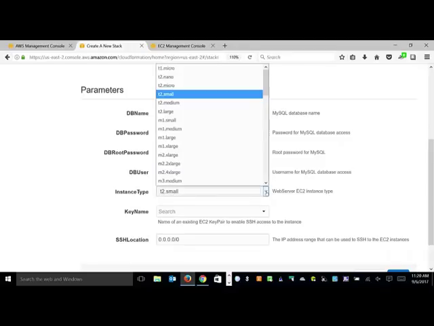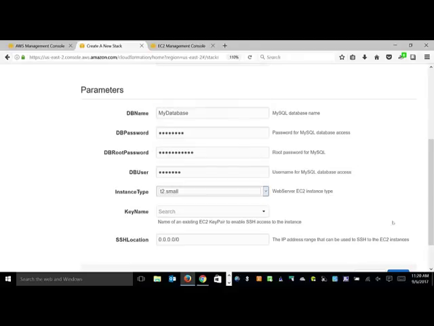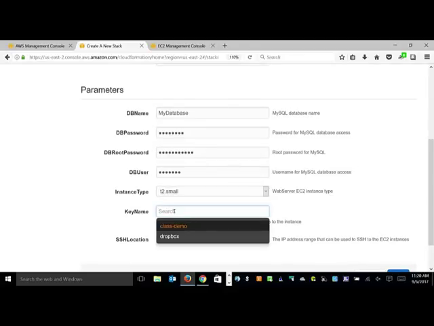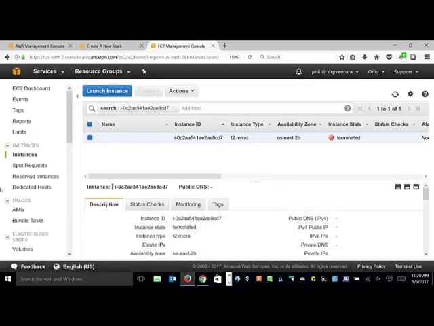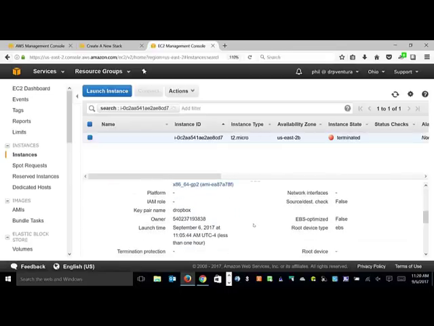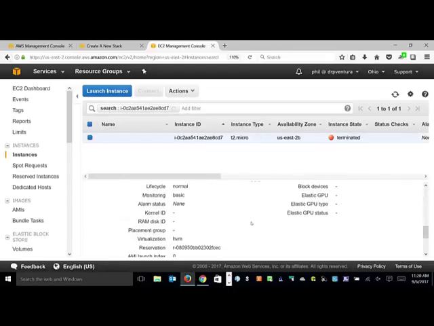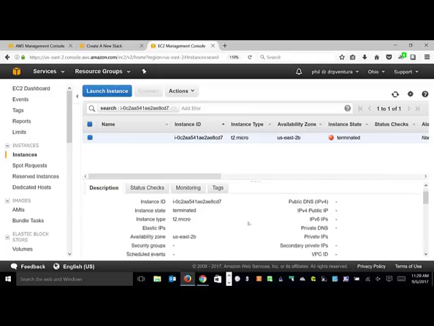Then we have our typical stuff, for instance, the instance type. I'm just going to leave it on small here. The particular key is my key pair that I'm going to use for logging in. And then the SSH location, which deals with that whole CIDR stuff. Let me go back over and check the security group.